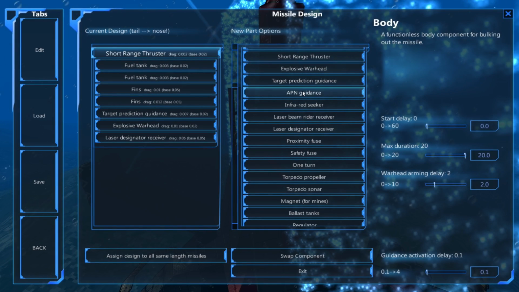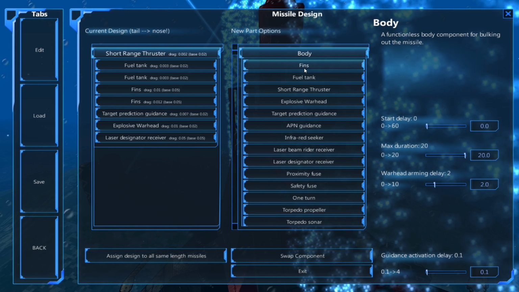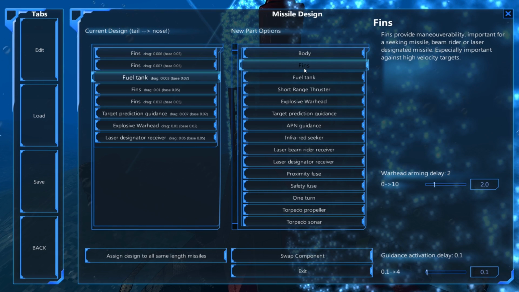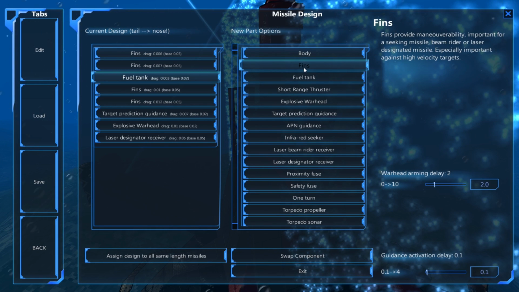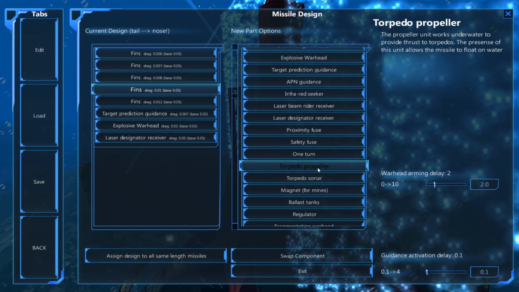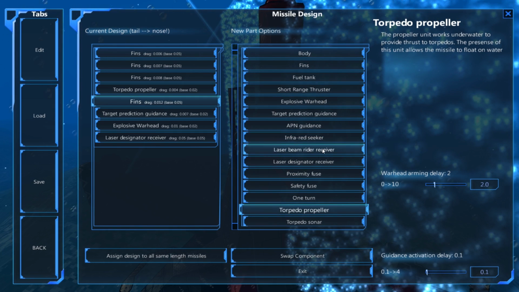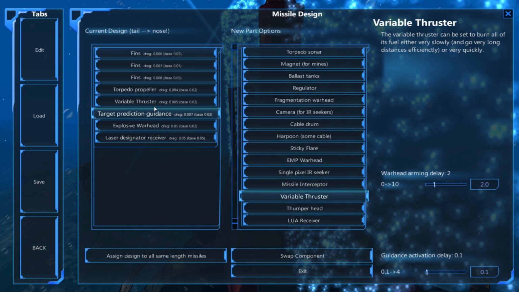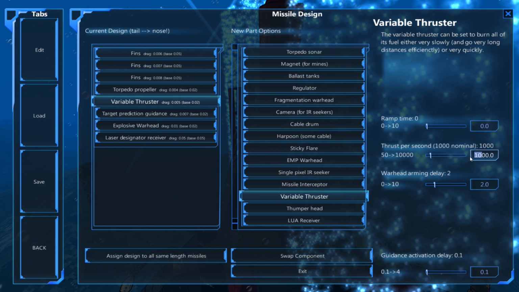Now the first thing is we're going to want the fins at the back. So let's say we want a maneuverable missile. Let's give it 2 fins, maybe 3. Yeah, we'll give it 3. Then we're going to give it a torpedo propeller. Now, the torpedo propeller is just to get it out of the water. It will only engage while it's getting up. And then, finally, we want the variable thruster. Now, the variable thruster should have a fairly low ramp time. We don't really care for that.